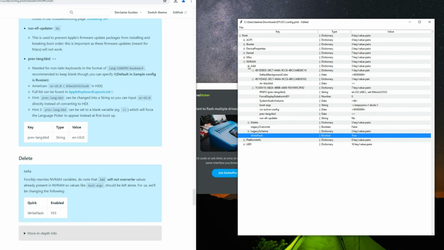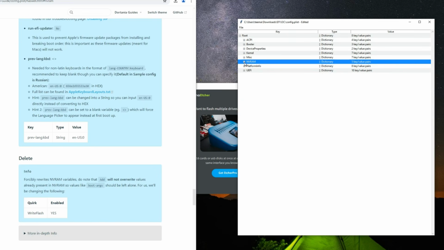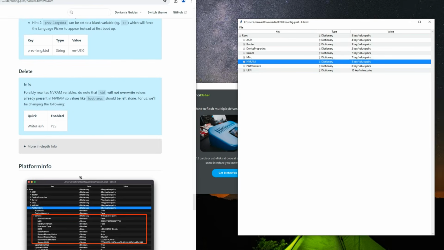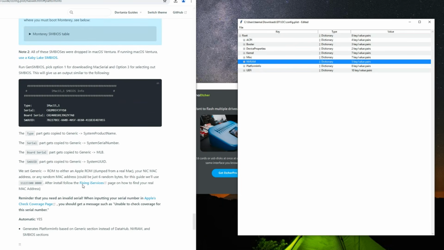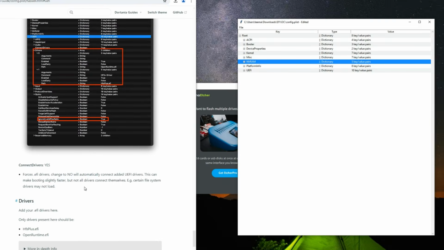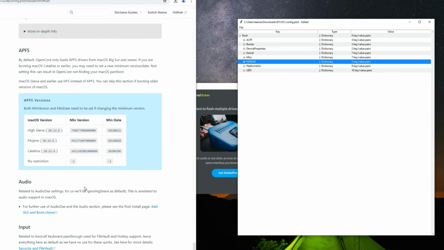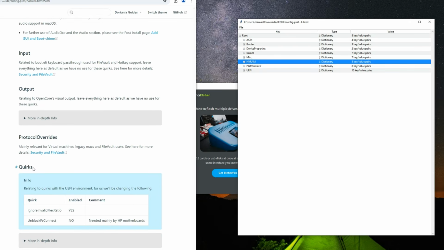So now we can collapse this, collapse NVRAM. Next, there is platform info. We are going to work on this later with Gen SMBIOS, so let's just ignore it for now. And lastly, we have UEFI. Under UEFI, we have to make a few changes. We'll go to quirks, and we can see two of the changes we need to make.